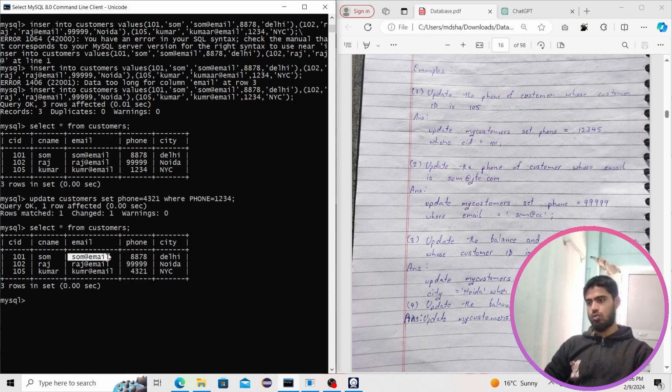So the phone number of the customer whose email ID is this has to be changed. For that, we are going to use update customers table name and set phone is equal to 1234, where clause and provide the condition: email is equal to som at email.